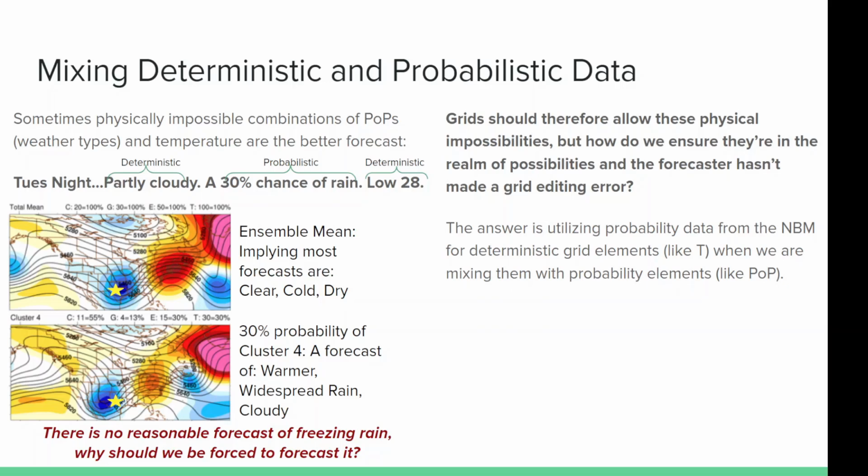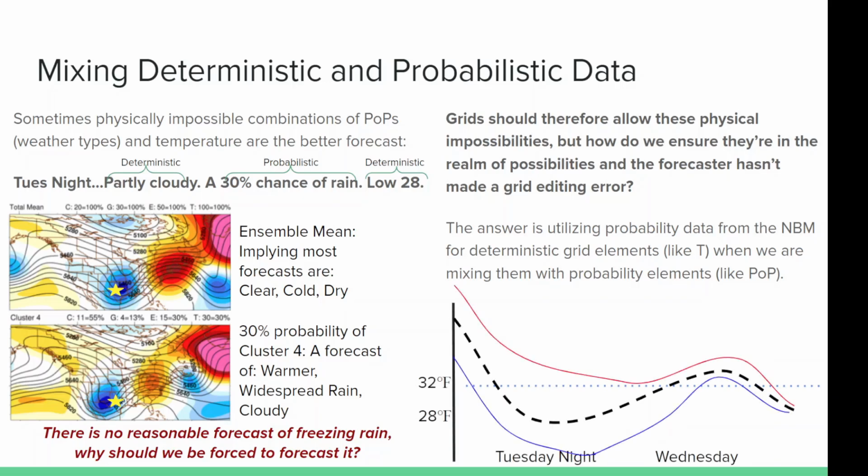So the best course of action is to utilize the temperature probability data from the NBM. To demonstrate this, we looked at a graph of the 10th, the 50th, and the 90th percentiles of temperature during the time period of interest. ForecastBuilder can utilize this temperature envelope to determine whether the precip type is legal. Given the wide distribution of temperatures Tuesday night, ForecastBuilder would allow all precip types. But as this distribution shrinks on Wednesday and beyond, ForecastBuilder will restrict the type of precipitation that could be included in the grids.